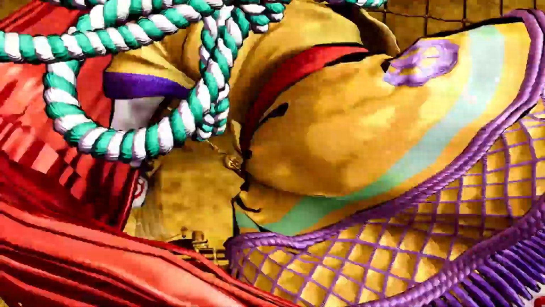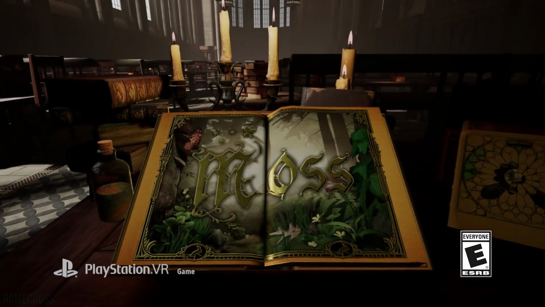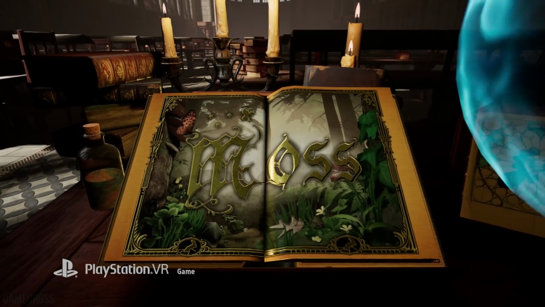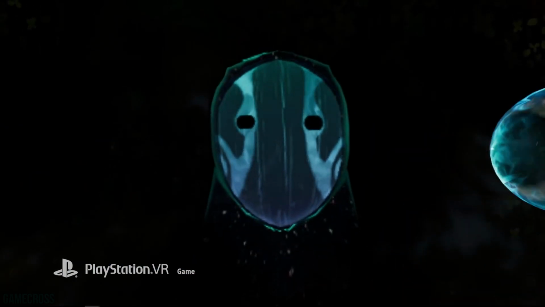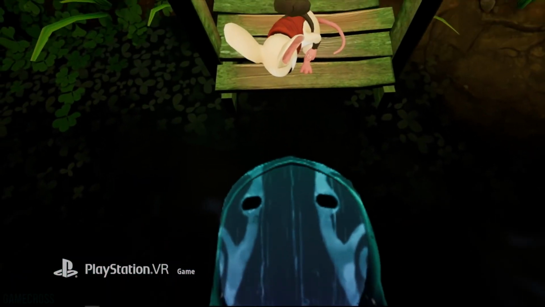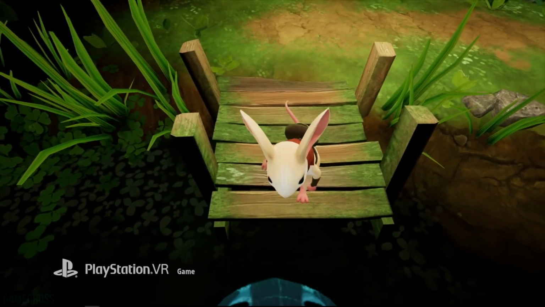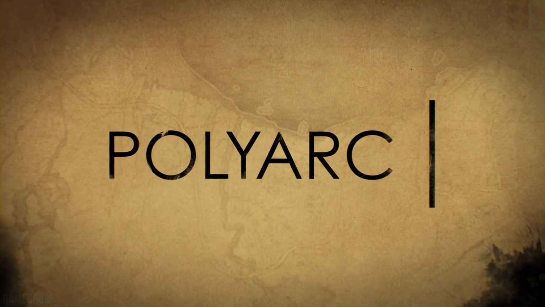Also, in terms of free updates, a new Moss update is out now, and it adds more than an hour of new content. Moss was one of the best PlayStation VR games, and it's exciting to see that it continues to get more content. An official PlayStation blog post was put out, and it noted, "Hello, today we are bringing the Twilight Garden, a free update and brand new chapter of Moss to the PlayStation VR community. Having launched Moss nearly a year and a half ago, the Twilight Garden is an answer to every fan who can't wait for more Moss.